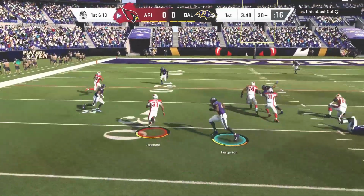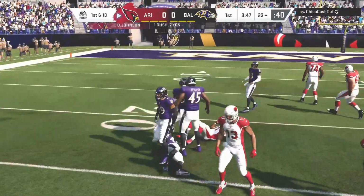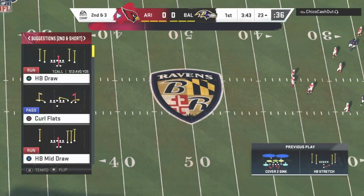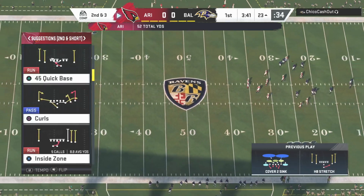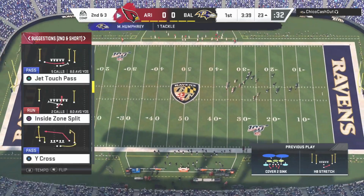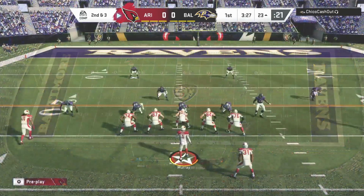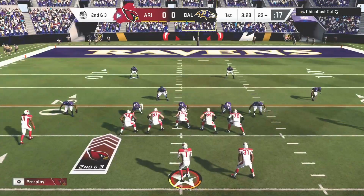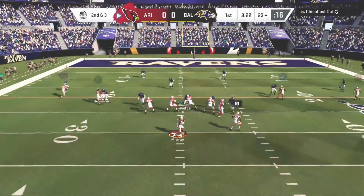They'll run for the first time with Johnson. He'll get it to the 23-yard line. A solid run on first down. Gain of 7 leaves him with a 2nd and 3. Well, I think that's what they're going to need to do here in the first half. You've got to take some pressure off of this young quarterback, and no better way to do it than to establish the running game early.